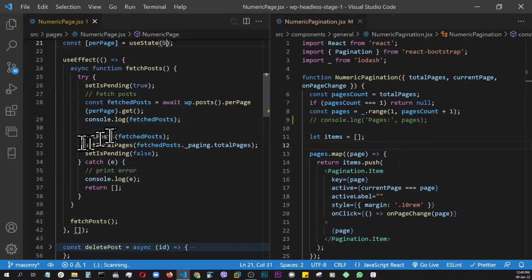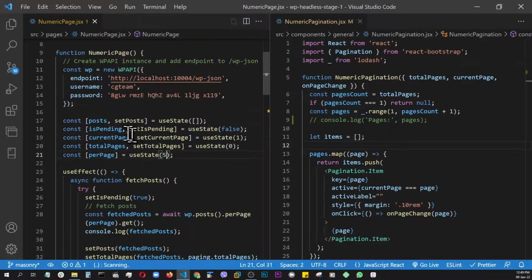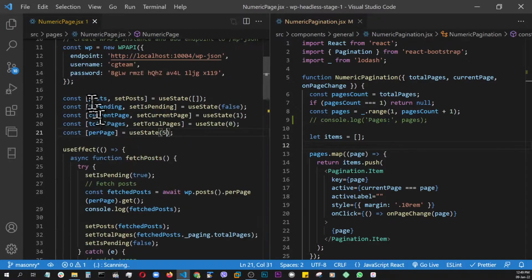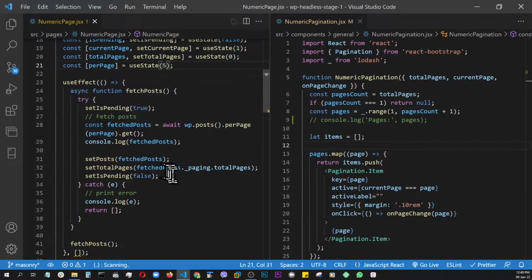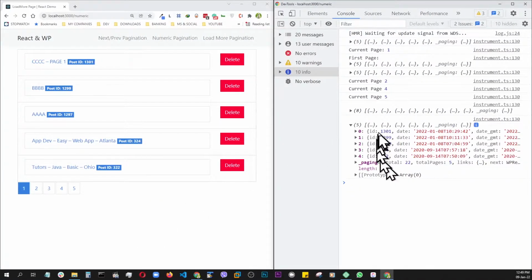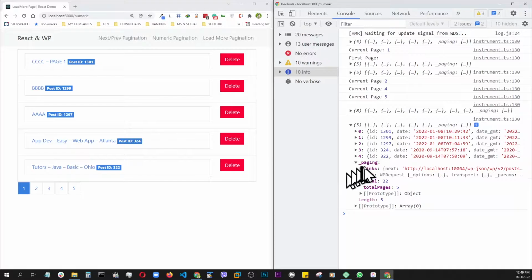And as usual, we're loading all the posts using setPost to this variable, posts. And we're loading up the total number of pages using setTotal into this totalPages variable, but we're getting it from the fetchPosts object's _paging.totalPages. If we go back and expand a little, we will see every time WP API delivers us the data, it includes this _paging object, and underneath that we have the total number of all items and total pages.